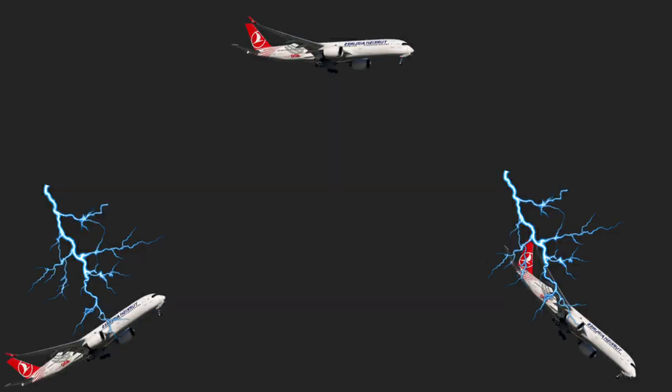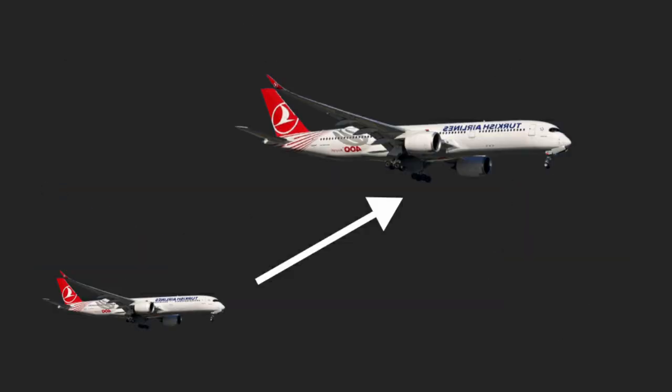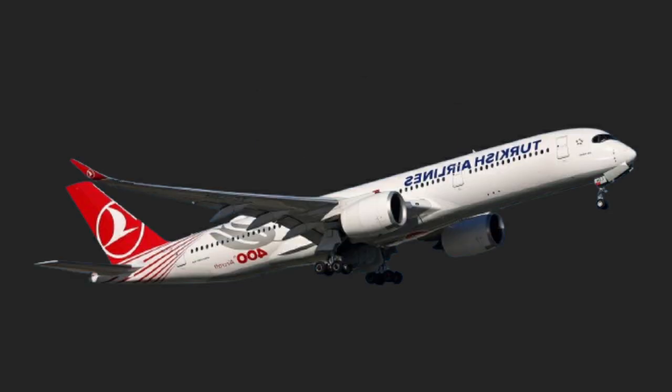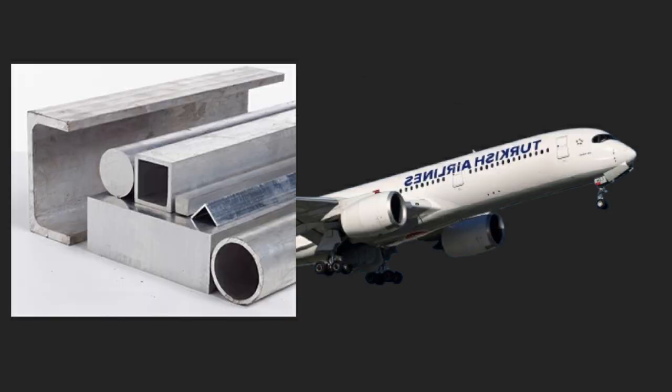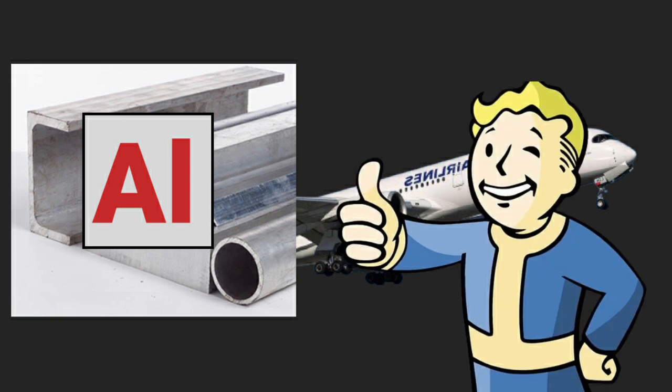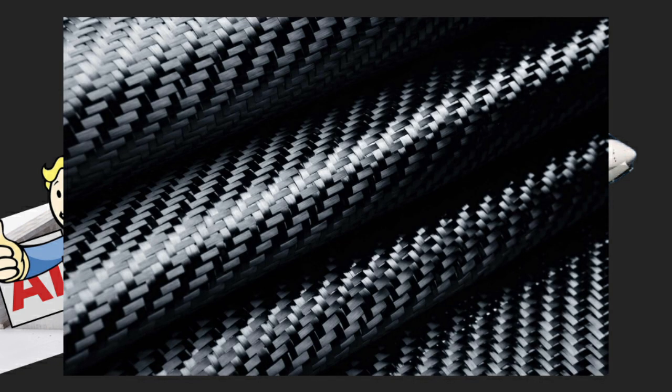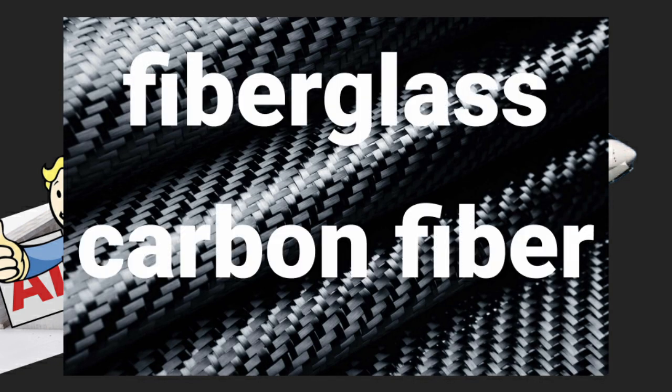Basically, the danger is when planes are going up or coming back down. So now you've got this plane that is built out of conductive material — a metal, probably aluminum. But take yourself out of the 1950s and join us in the present day, when airplanes are made out of composite materials like fiberglass and carbon fiber.